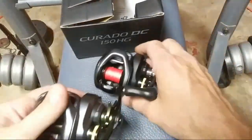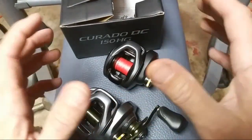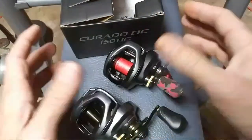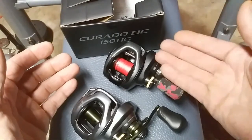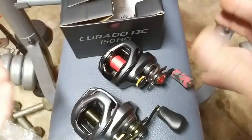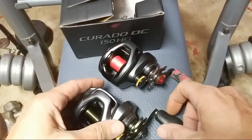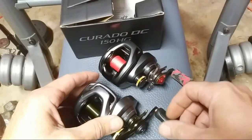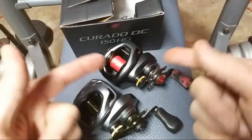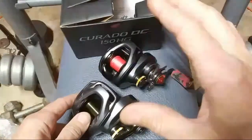I got all this new stuff. I've cast almost all the rods, but I've only actually caught fish on the 6.8. I got those videos coming out with the little Digit crankbait. You guys remember that video? The Digit's not made anymore. I'm trying to find another replacement for it so I can point you guys in a direction if you want to get some square bills that are what I consider go-to. The Digit can still be found here and there, but it's very scarce. Luckily, I have about 9 or 10 of them.